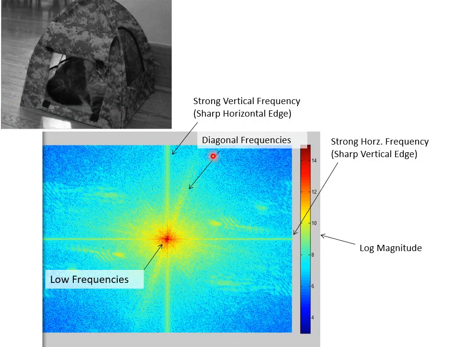Okay. So it becomes the diagonal frequency. And what is the horizontal frequency here? Okay, as I see, maybe the pattern of the curve on the leg of the cat. There are some horizontal patterns there.